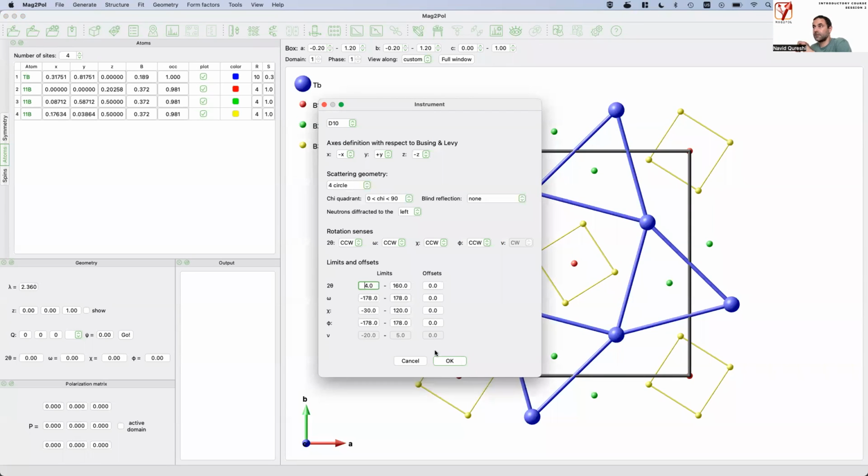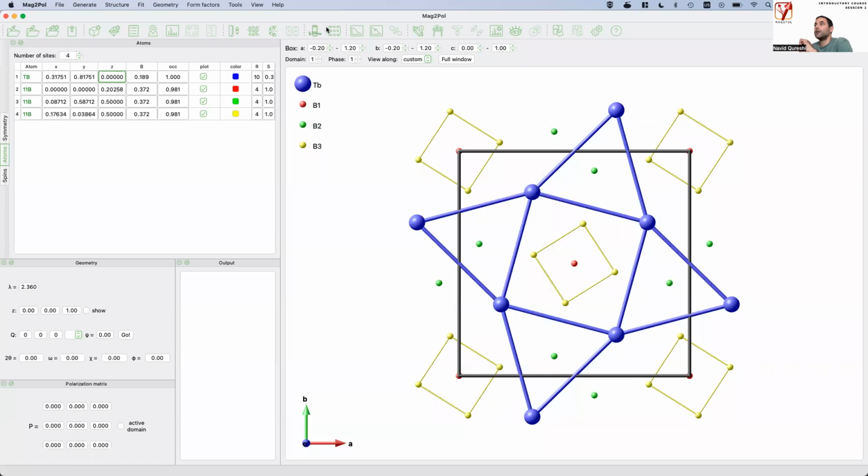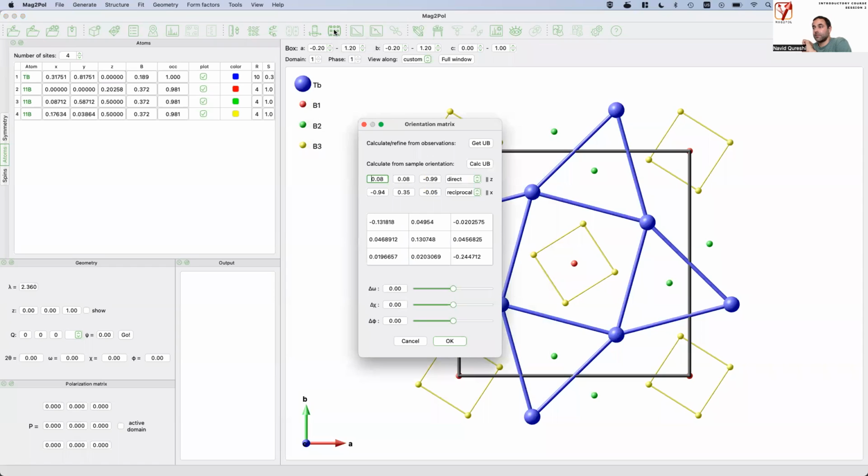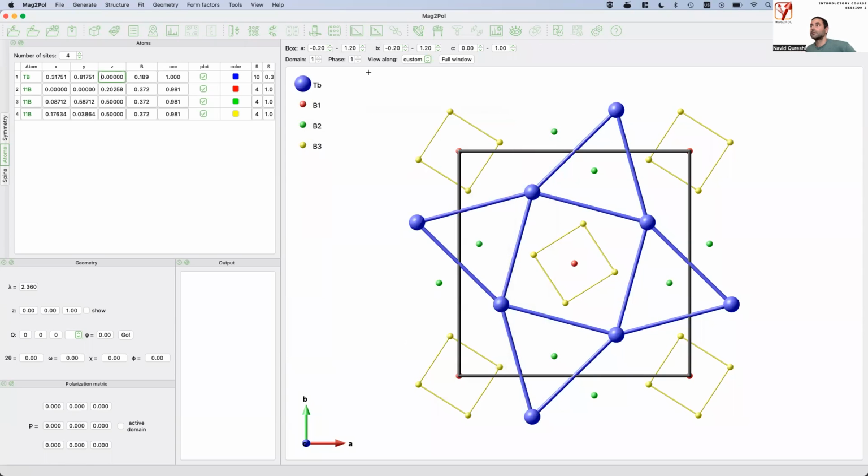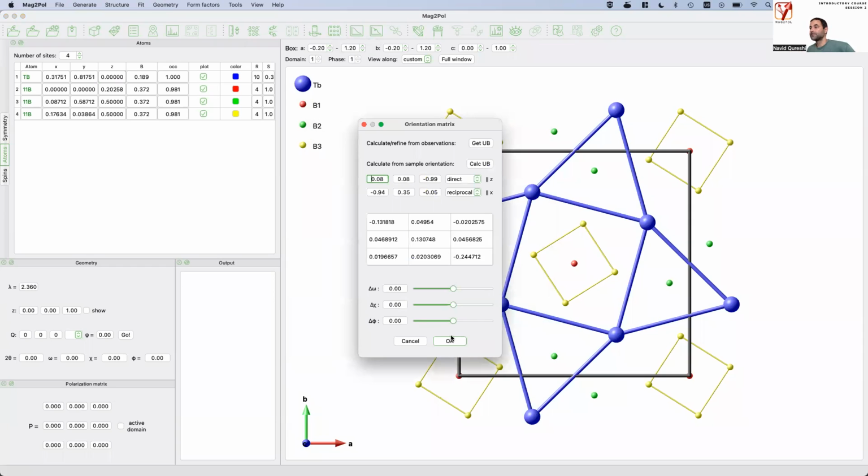So this is the first thing. So this was measured on D10. The second thing, I need to input the orientation matrix. You can do it by hand, which I have already done here. You can also load the positions of some observed peaks to calculate it, but you can also type, this is rather for the preparation of an experiment, you can say, how would my orientation matrix look like if I put the A-axis vertical and the B-axis in plane? So that could be the orientation matrix. You can do some calculations if you want. You can play with the offsets and see how that affects the orientation matrix. So we'll cancel this because I don't want to overwrite these values.